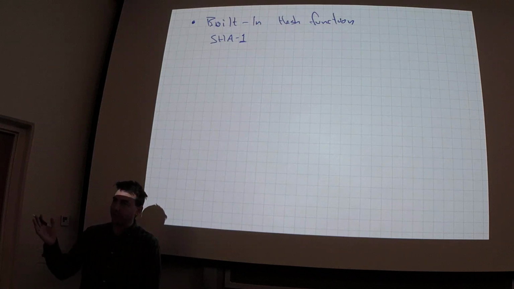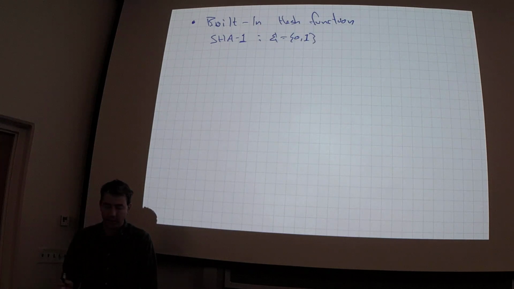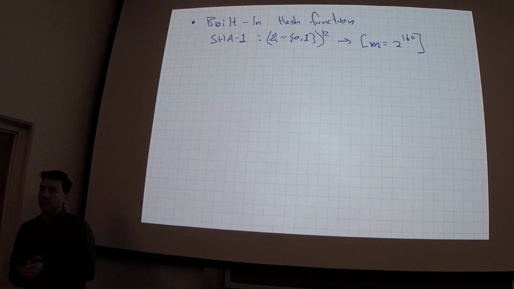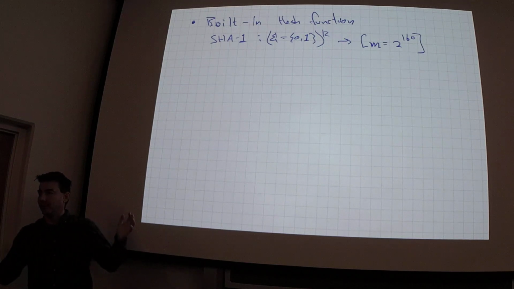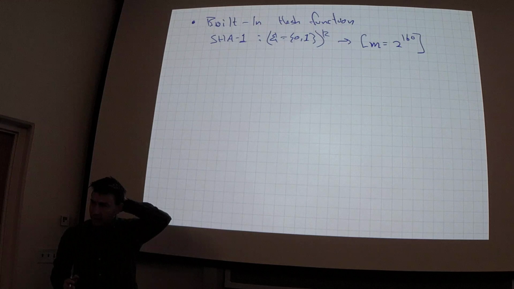This is a cryptographic function that can take in a string, and which has a domain which is binary, right? It takes in a string of length k. K can be pretty big, and it usually maps to a domain of m equals 2^160. It gives you 160 bits. If you don't want all the bits, you can ignore some of them, and then you get a smaller domain. So this is a fixed function.